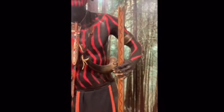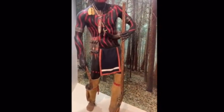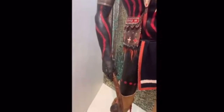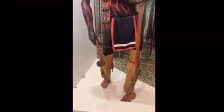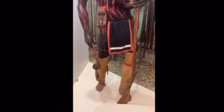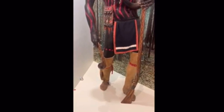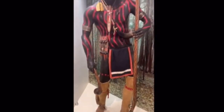He is also carrying a smoothbore musket, most likely obtained at a French trading post, and a hand-carved weapon of war that could deliver an immediate death blow to an intended victim when swung with great strength. This Native American warrior is also wearing leggings, known as gaiters, that would be made of deer hide or some other cloth material if they were able to obtain it from a trading post. These were placed on legs to protect them from the undergrowth and insects.